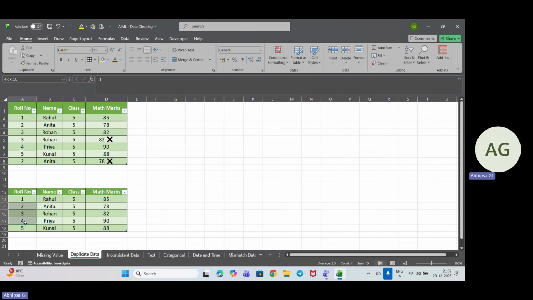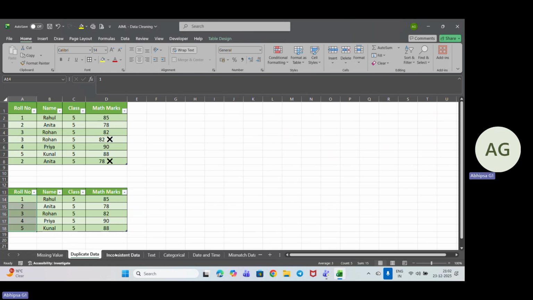Here you can see that roll number is my primary key, that is unique to each of the students inside any of the classes, right? So until and unless I am getting unique values in all of the cells, we won't be taking it accordingly, right? So this is all about handling duplicates: identifying the duplicates and then handling the duplicates.